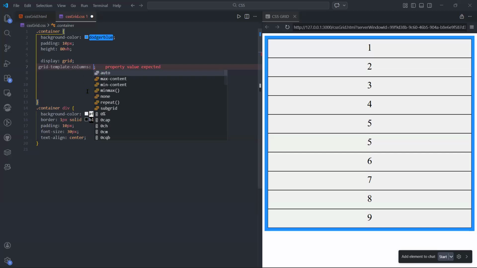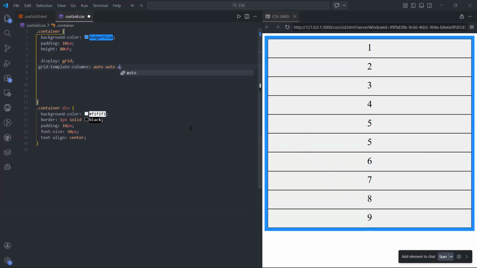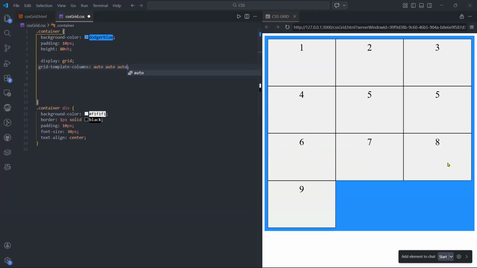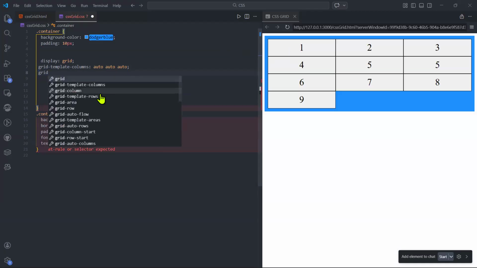Then now I set a value. The value I'm going to set is for the columns. Since I said 3, I can use auto, which will take the first one, auto, which will take the second one. So you see all of them will be 50%. You can say auto again. I have 3 columns: 1, 2, 3. Remove the height so that it wouldn't confuse you. You see, here I've achieved this with width. But if I want to achieve rows with a height, I just say grid template rows.